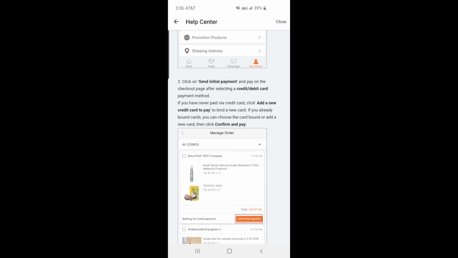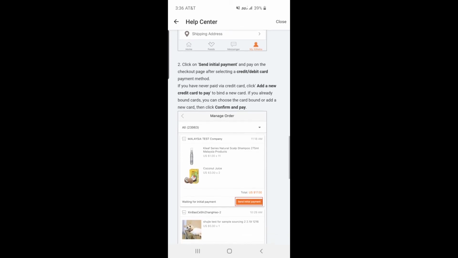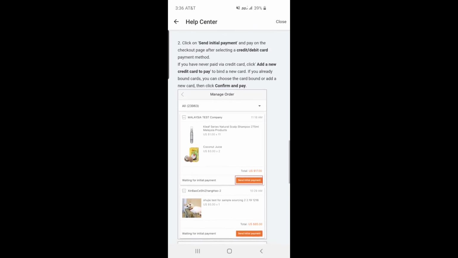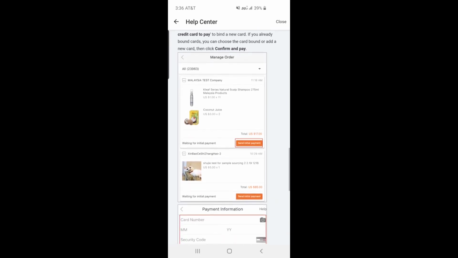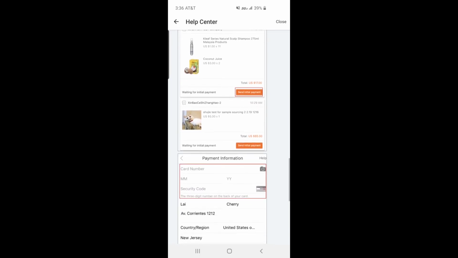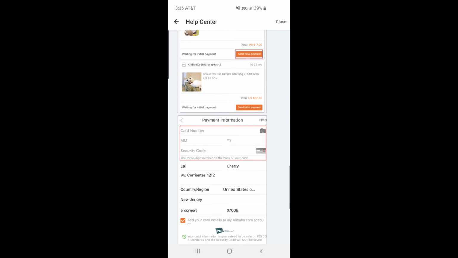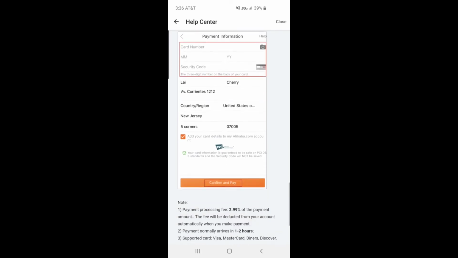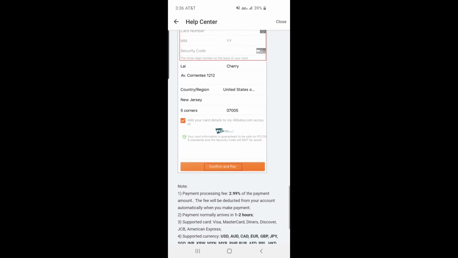The second method is TT. Click Payment and select Pay by Wire Transfer TT. You must transfer money to the beneficiary Citibank account, not the supplier's private bank account, to qualify for trade assurance. Payment arrival is 3 to 7 working days for international wire transfers and 1 to 2 working days for domestic transfers, in this case within China.